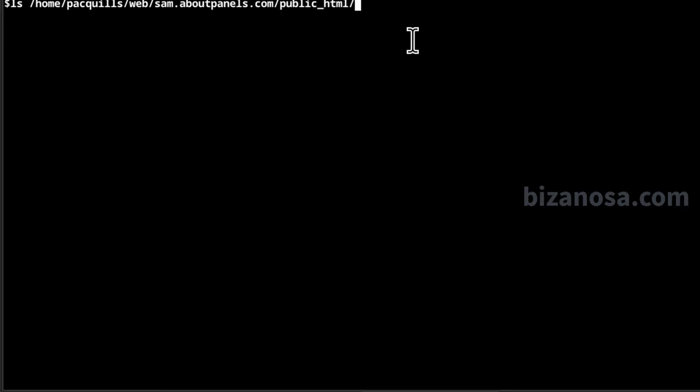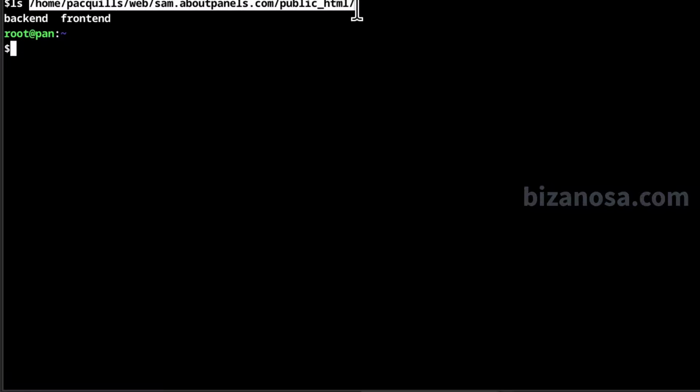So if I was to do an ls for this, it's going to show me there are two folders there. This is just a sample. The website is not accessible, but in here, there are Laravel files. And here, there are React files. This is the folder I want to back up, the folder with my website files. Usually, you'll find they're probably in the same directory, or they're all inside of this directory. But either way, it's not a problem. I'm just going to use this as the example. So I'm going to copy this full path. It's up to you to find out where your website files are located.